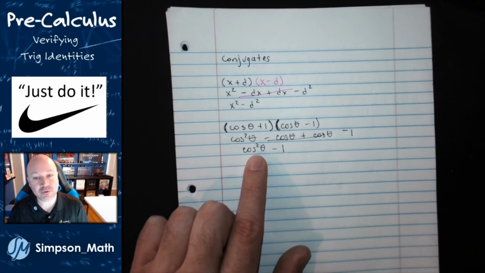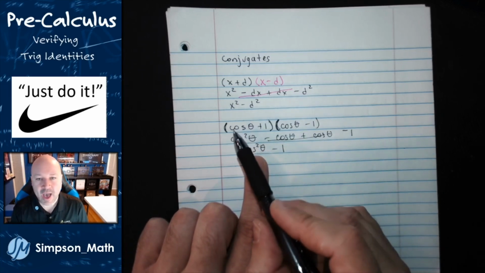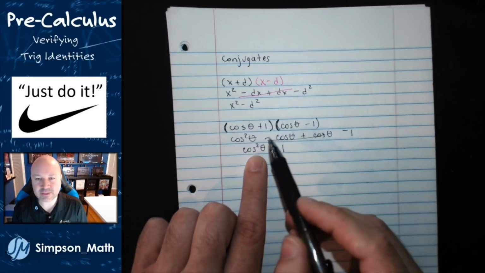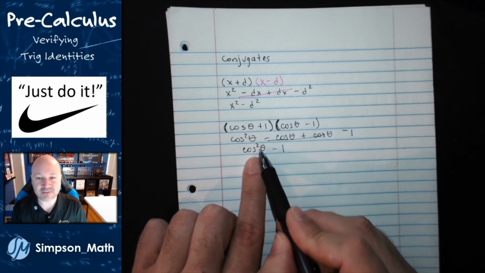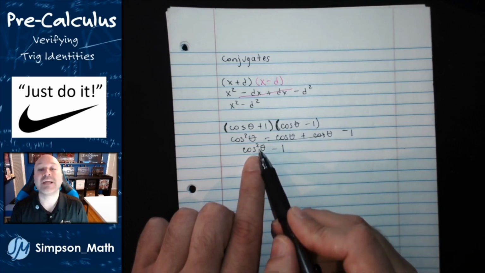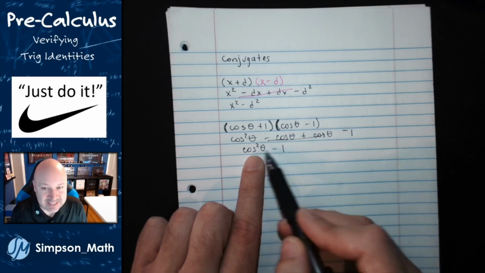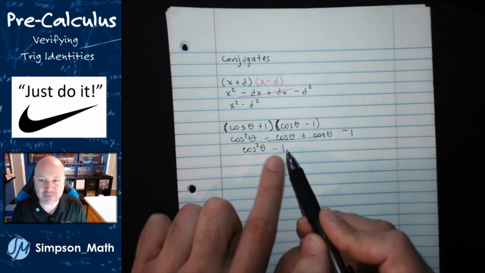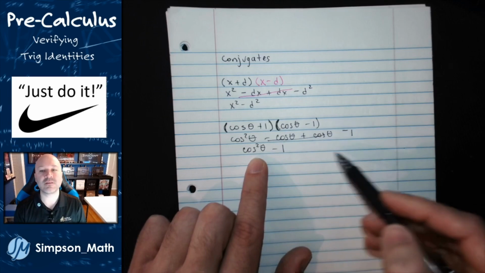Now this is very helpful with the trig because notice I went from this linear stuff to this quadratic stuff, this power of 2, which allows me to apply a Pythagorean identity. In fact, that looks a lot like Pythagorean because there's a 1 in there. So it's going to come up a lot.